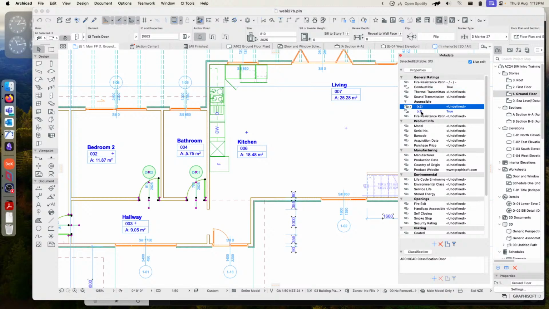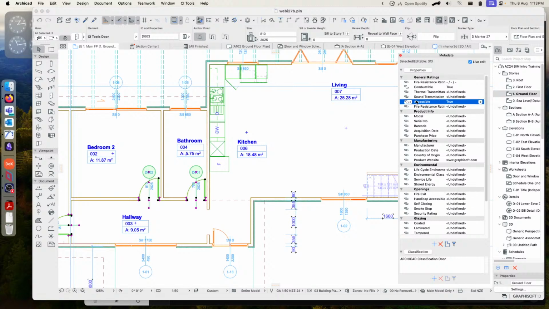We could go through to the accessible and select the 2 that are set to undefined. We could set those to both be false, like they are now, and they'll stay in that separated form because we have differing values. Or we could set them both to be true, and then it will collapse back down to show that all elements are true. So this is a good way of making sure that everything that should be uniform is in fact uniform.